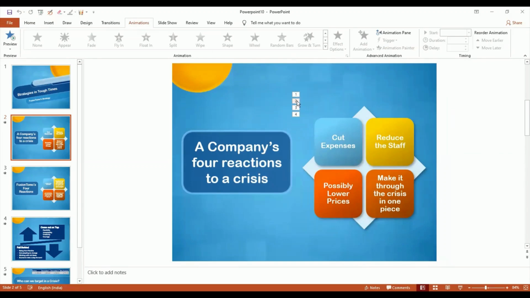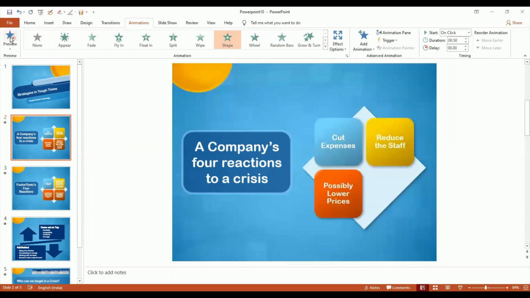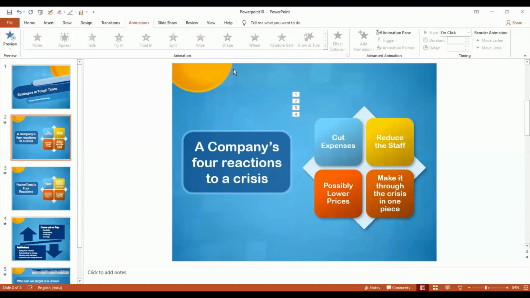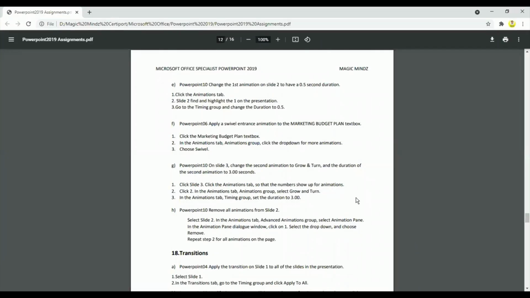And he told me the second animation. So I click on the second animation. As soon as I click on the second animation, that's 2. I've come to this. Possibly this could be the second one. And he told me to change my duration to 0.50. Reduce it from 75 to 50. Now when I preview it, my animations will play first and there comes the second, third, and fourth. Are we clear with how I did that? Yes. This is how you can change the duration of any animation that you apply onto your PowerPoint slide.